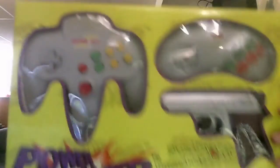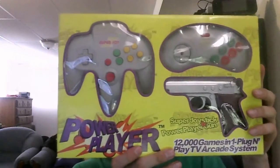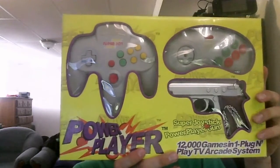Well, hello everybody. It's time to use the face cam again because I got my hands on something so stupid. The Power Player Super Joystick and Power Player Gun.